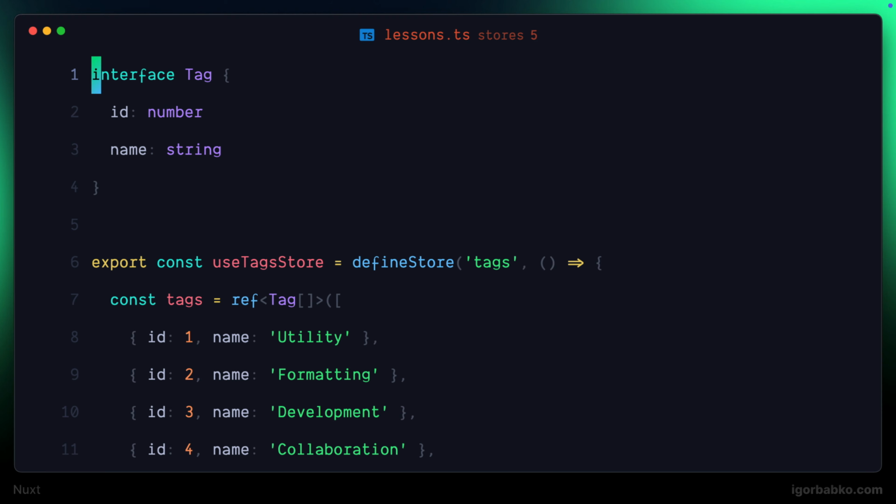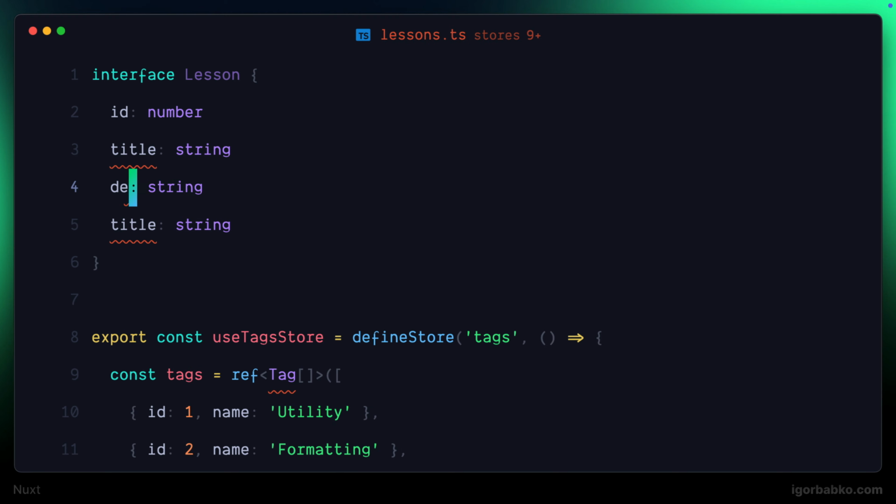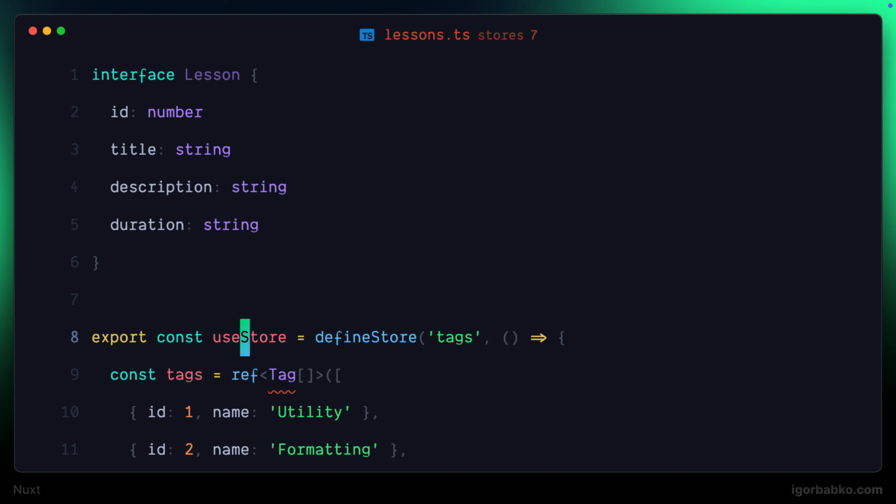We're going to manage lesson objects, so I'm going to modify this interface, call it Lesson. Every lesson is going to have 4 fields: identifier, title, description, and duration. Of course, all mentions of text have to be replaced with lessons.